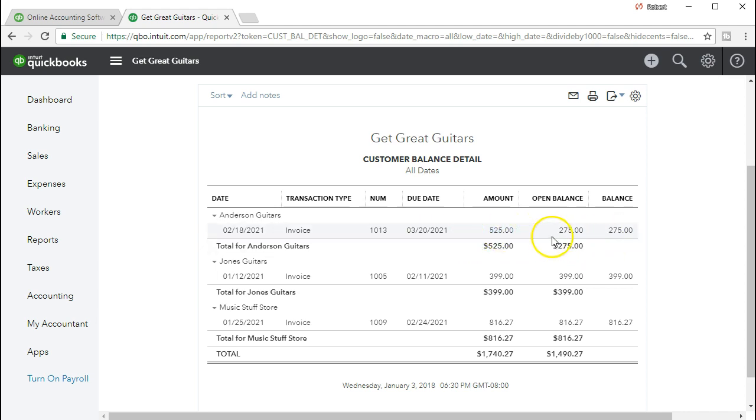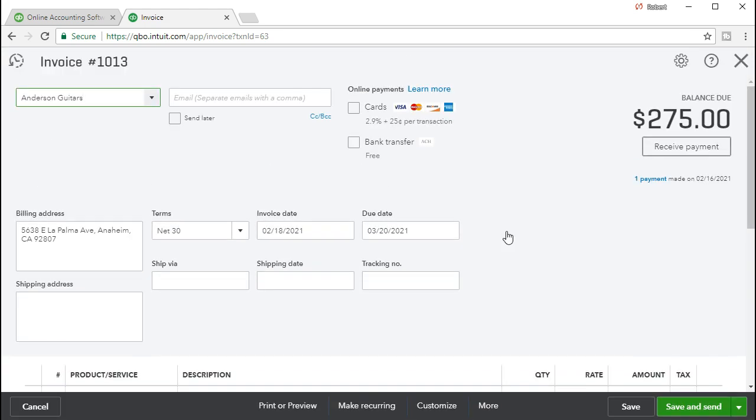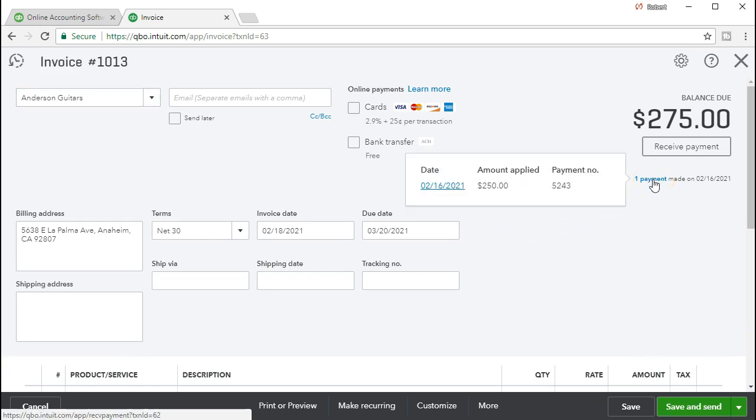But it does give the amount, and I'm used to seeing this basically in two line items from the desktop version, where it would have the payment on a separate line item to match these two things up. But it gives it all here, everything we need. So it's got the amount for this particular invoice, and then the open balance, the $275. And if we select on this, then it will give us the invoice. And if we want to see the payment amount related to this invoice, we can select this one payment over here and get all the detail.